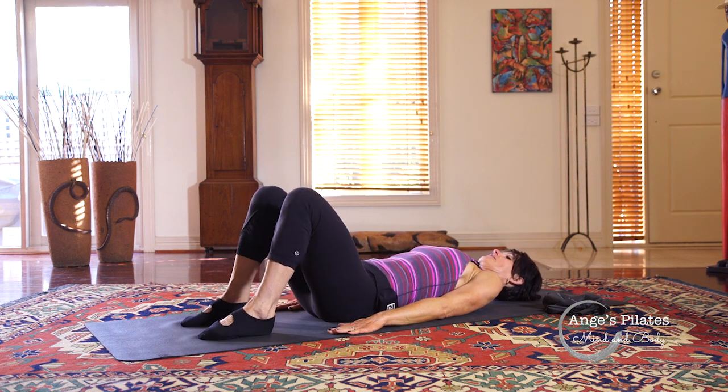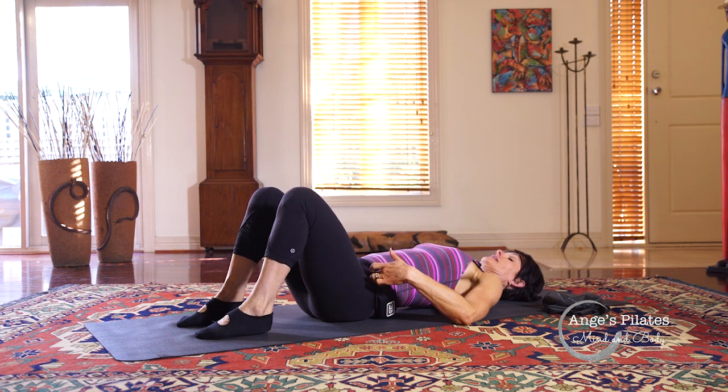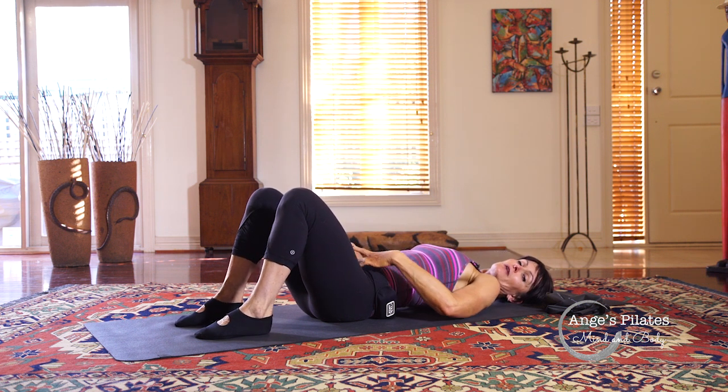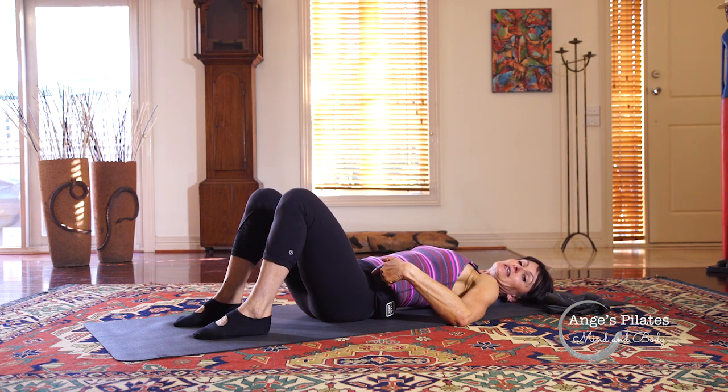So pop your feet flat. They need to be hip distance apart. Heels a comfortable distance from your butt, and your pelvis needs to be neutral when we're lying in this position. What does that mean? Your pubic bone, your two hip bones need to be on the same level. So don't do this.